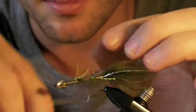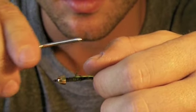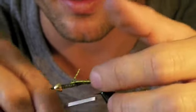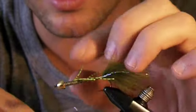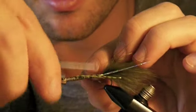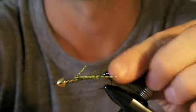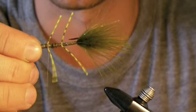And just keep wrapping them. If you can tell, I'm going from behind the rubber legs and wrapping over the top of them. That's going to get them to face back towards the tail of the hook. Okay, so this is what they should look like when we get finished.